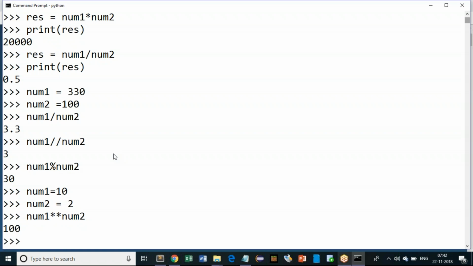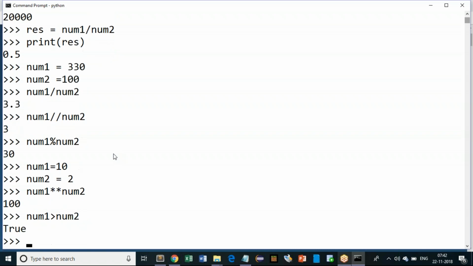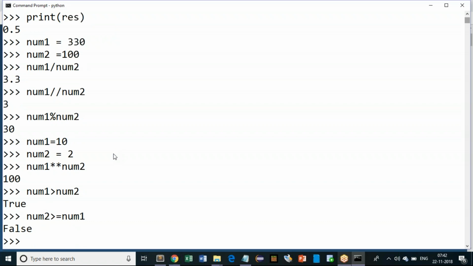Other than that, you can also go with the relational operations. Say num1, is it greater than num2? If you say so, it is true. Like this, greater than or equal to: say num2, is it greater than or equal to num1? It says it is false.